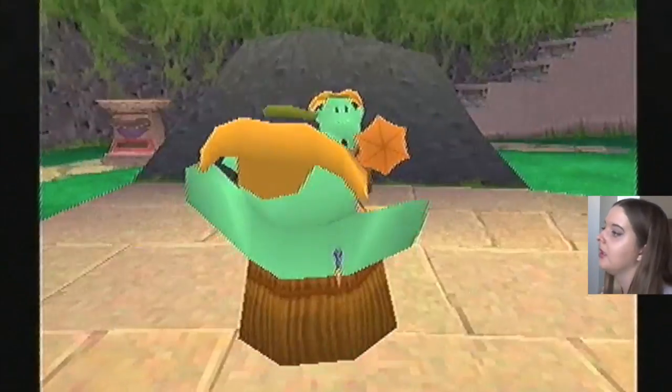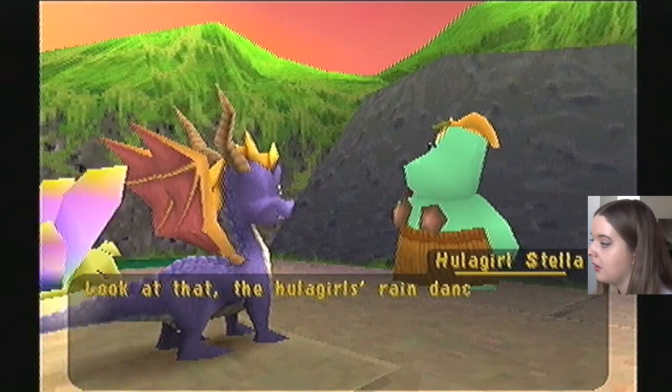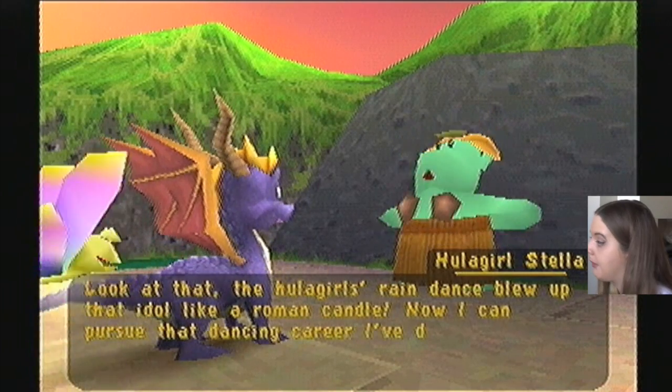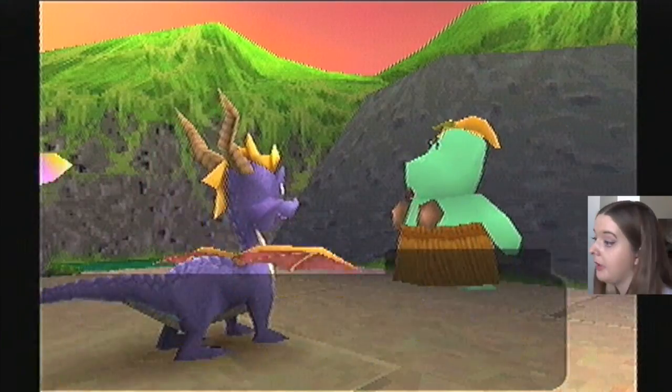Oh, there we go. Yeah. Look at that. The hula girl's rain dance blew up that idol like a Roman candle. Yeah, now good. I can pursue that dancing career I've dreamed of. Yeah. Take this orb. It could help you go places. Yeah, it could.